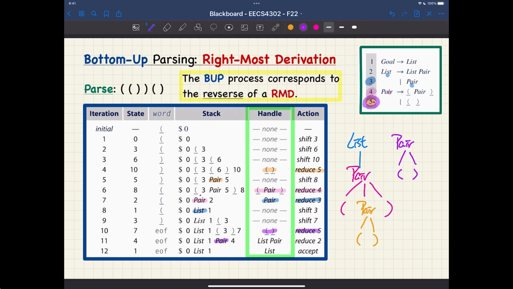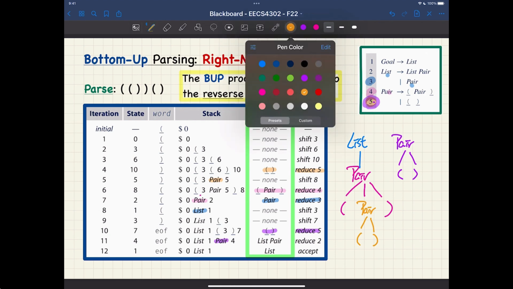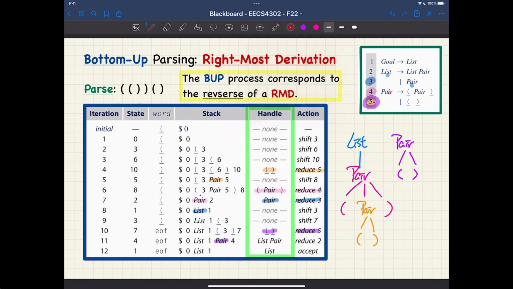The final one, you can see here, we got list, pair, list, pair. According to rule number 2, we can reduce them into just a single list. Agree? And this part over here pretty much corresponds to the original input. So we're pretty much done. Let's do a final reduction, and then I'll show you the important remark. Let's now do, what color can I use? Maybe red.